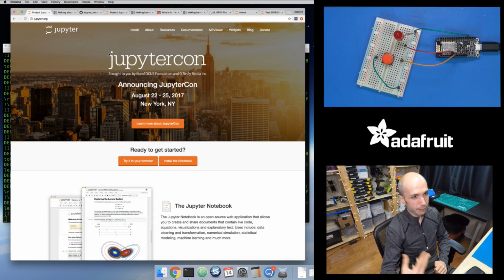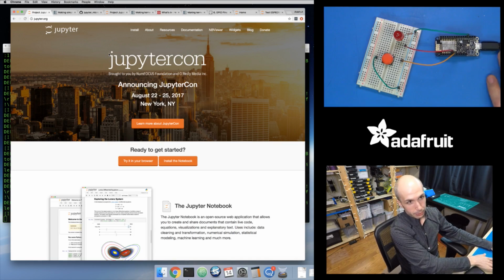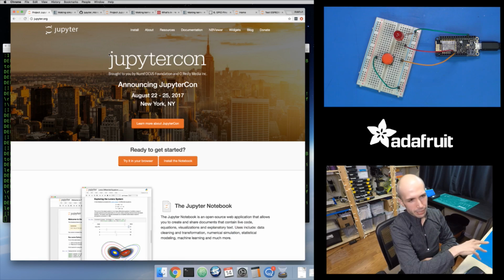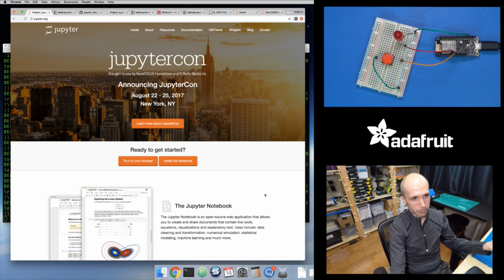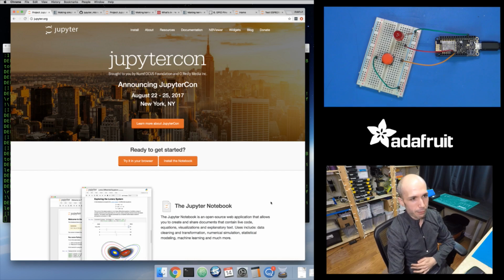So yeah, I'm sure you can have Jupyter instances that are run on Amazon or Microsoft web services. But the tricky thing is you couldn't use those to talk to your hardware. You have to do this from Jupyter running on your computer because it uses that serial connection to your computer. So if you've got something running on some cloud server, it's not going to be able to talk to your board. But if you get a bunch of data from your hardware, you could send it up to some Microsoft or Amazon cloud and do all kinds of cool processing on it.